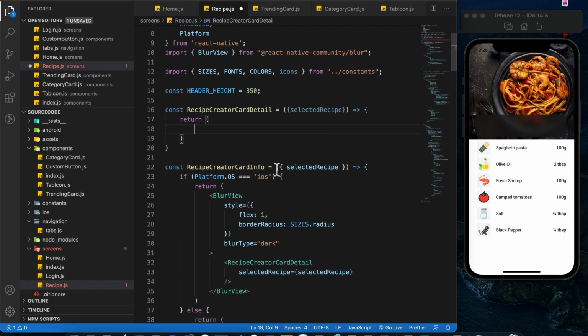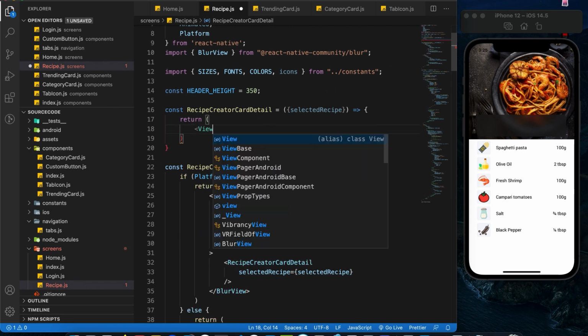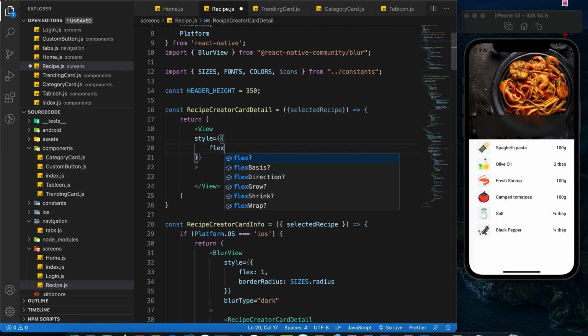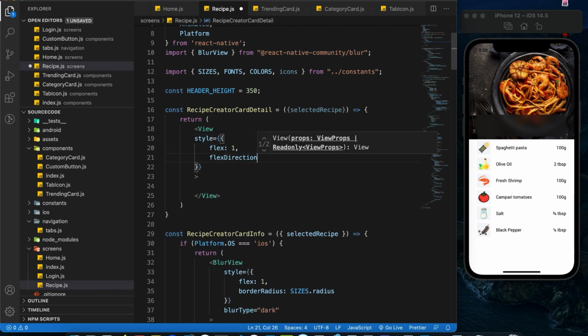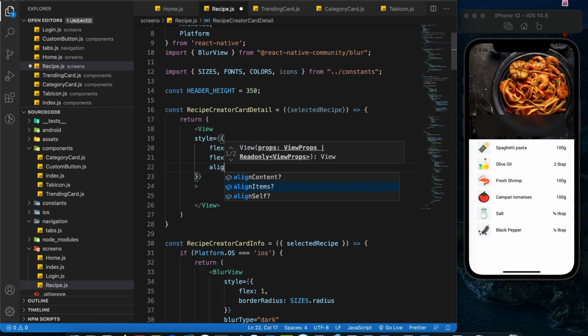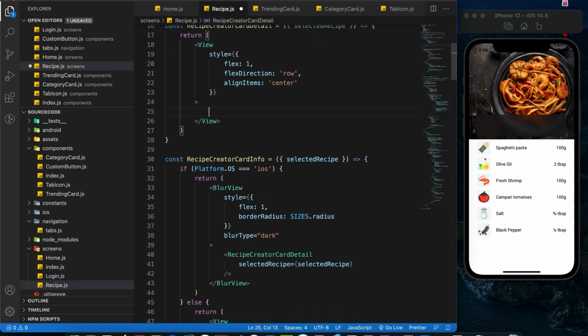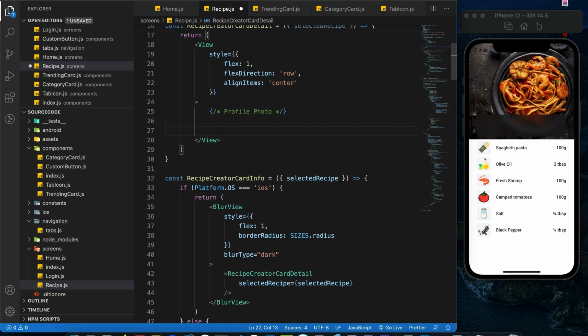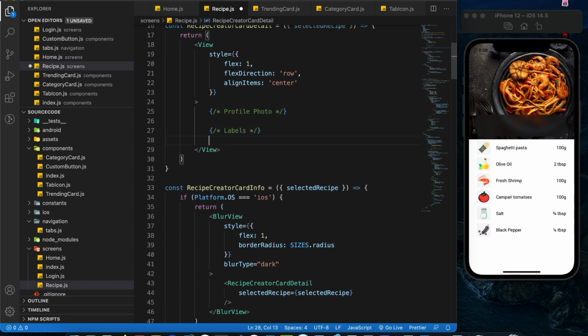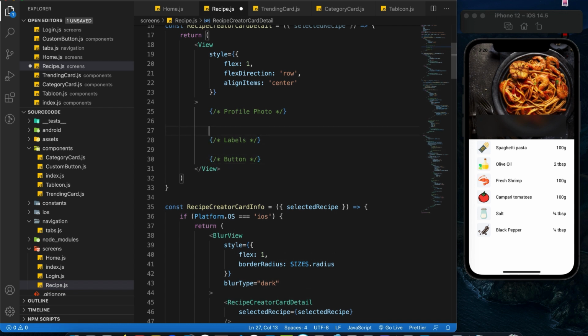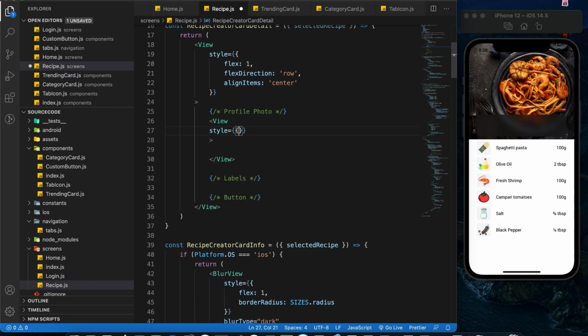Okay, so over here we are going to return a container View. Give it some styling. Flex equals 1, flexDirection equals row, and alignItems equals center. Now within this container view, we are going to render the profile photo, the labels, and also the button. So for the profile photo, we need a container View like this. Give it some styling.